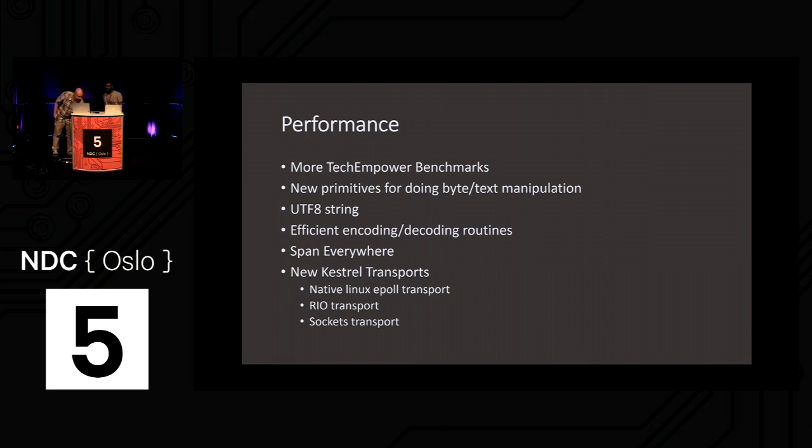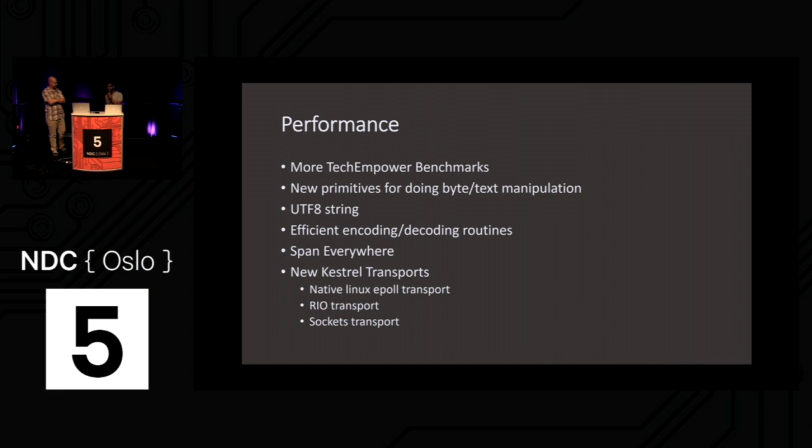So CoreFX Lab has a bunch of things, and the current focus is on strings, byte arrays, web servers, those kind of things, lowering allocations in the core libraries. So we're looking at new primitives for things like text manipulation. So that may apply to things like gzip, compression, that kind of stuff. So today we have text reader and text writer. You could think of it as like that level of primitive, but more efficient.